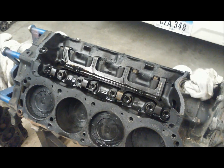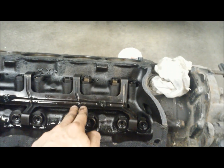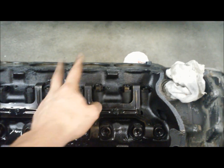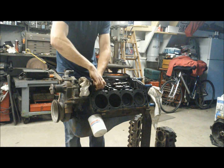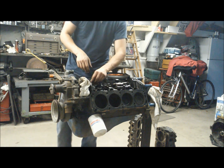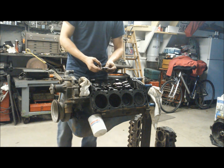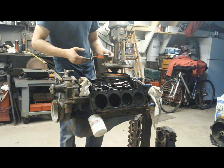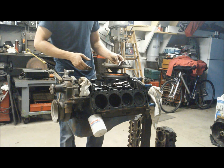Let's get all our roller rockers and the hold-down out. This is a roller engine, which is pretty nice. It's pretty simple — take the two bolts out, the spider comes off, the dog bones come off, held down by spring tension, and then all the lifters come right out. I'm not going to reuse this camshaft, so I'm not concerned with keeping the lifters with specific cam lobes. With a roller cam in general, it doesn't matter if you pull the lifters out and put them back in — you also don't have to break in a roller cam, so they're a lot more forgiving than flat tappets.